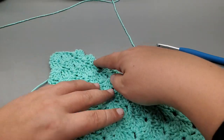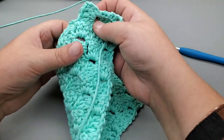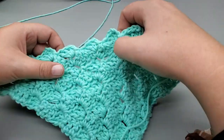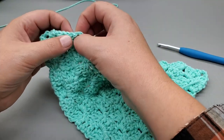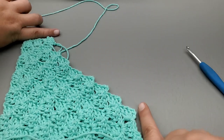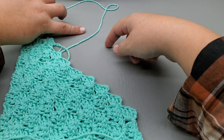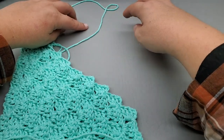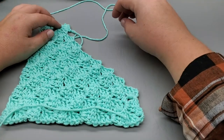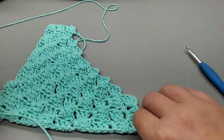Work your blocks across. Get to your last block, slip stitch into your chain three, chain one, turn, and just slip stitch across your three doubles in your chain that will be there when you get to this point. Work your blocks like normal, slip stitch into your chain three, chain one, turn, slip stitch across, and then keep doing that. And eventually it's going to get to where we're only going to have three blocks to fill in. Chain one, rotate, slip stitch, then two blocks, and then eventually one block. But I'll come back whenever I get down to, oh, excuse me, I have the hiccups. Whenever I get down to three blocks to fill. So I will meet you guys back in a minute.